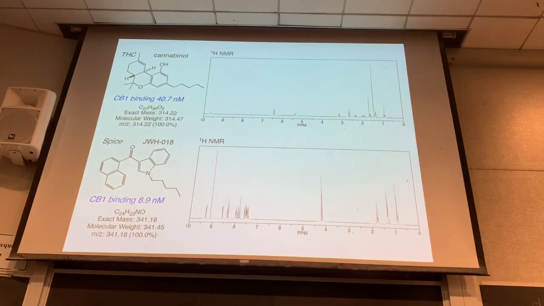The synthetic marijuana or spice binds very tightly to the cannabinoid receptor, CB1, 9 nanomolar. It's about 4 times more potent than THC for that, which is 40 nanomolar. Now that's very potent also. Nanomolar concentration is 10 to the minus 9 molar. So at any concentration above that, these receptors are saturated and you're eliciting the effect there in the brain. So very potent compounds, not things to be messed with. But the full data there, the molecular weight, the mass spec, along with the NMRs, help determine those structures there.